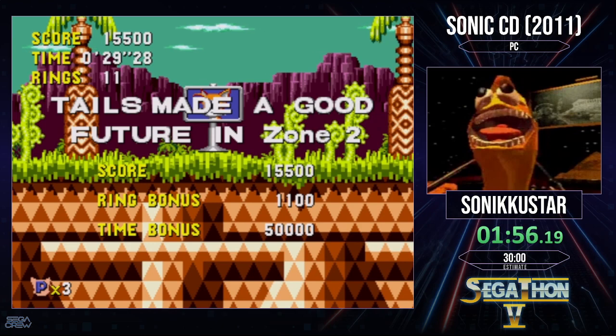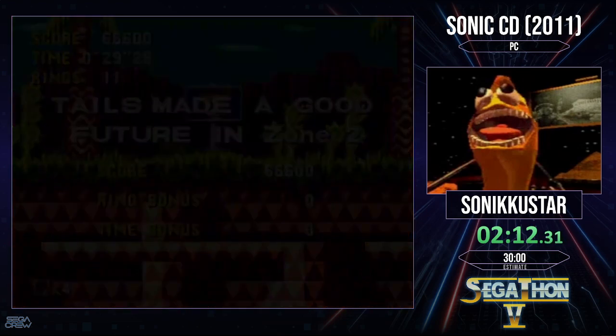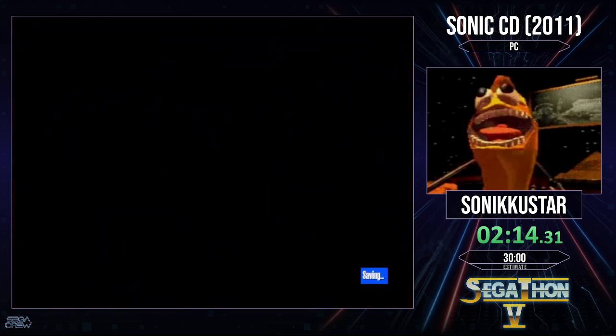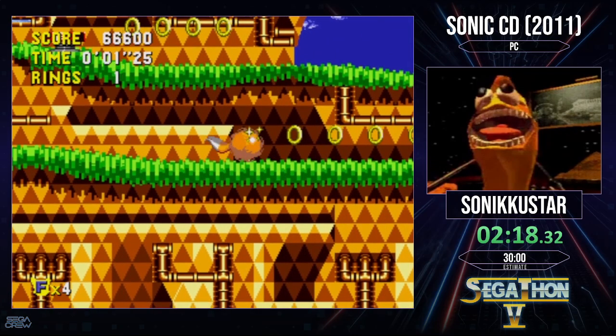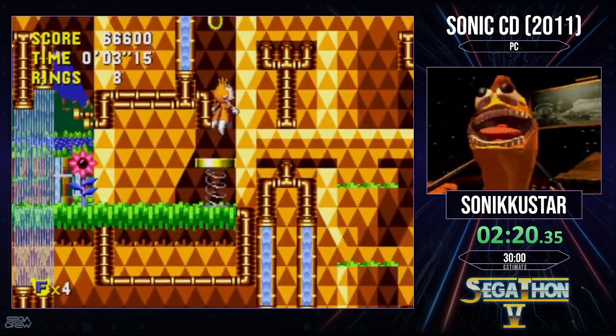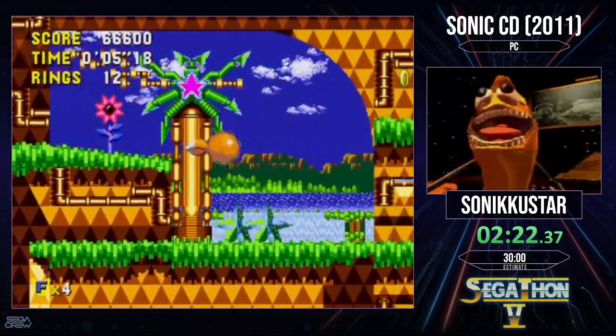So, some of y'all might also notice we're playing the 2011 remake, which introduces a few new things. You get more updated physics, you get the spin dash that's more like Sonic 2 or 3. Obviously, you get Best Boy Tails here, who is the absolute bestest boy, who can just fly over everything.